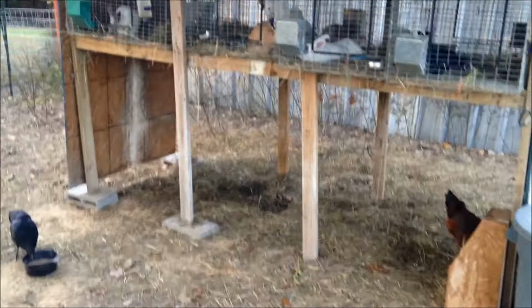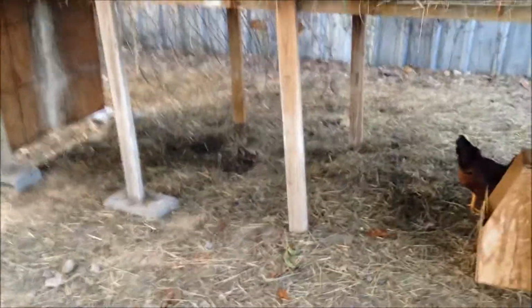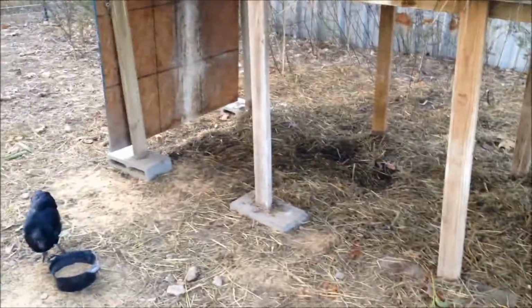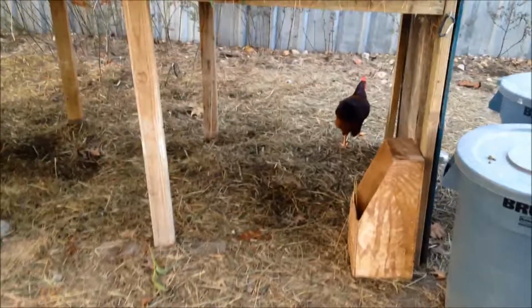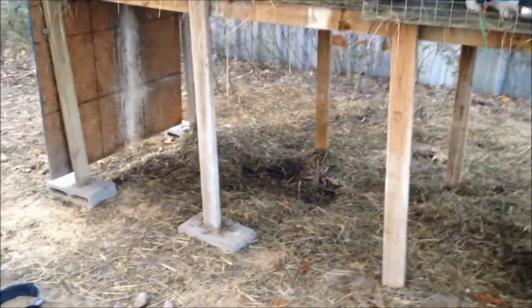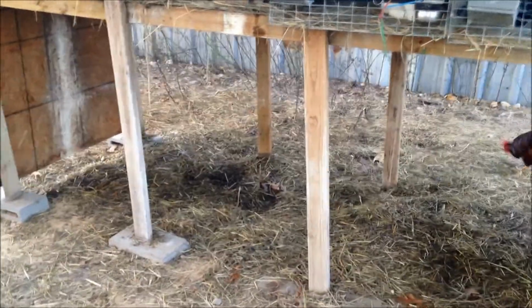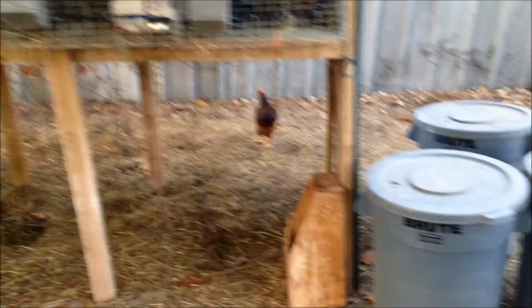With the chickens underneath here, you can just kind of tell the chickens are keeping it scratched down, and they're taking care of helping to compost that stuff down there, and it is not piling up. So we're going to continue to monitor this and see if this is a good idea or not. But so far, we're talking about maybe 5 or 6 weeks since we've done this. This is working out really great.